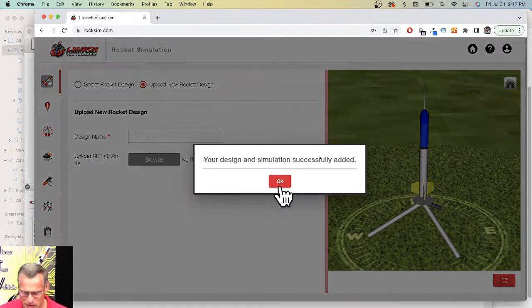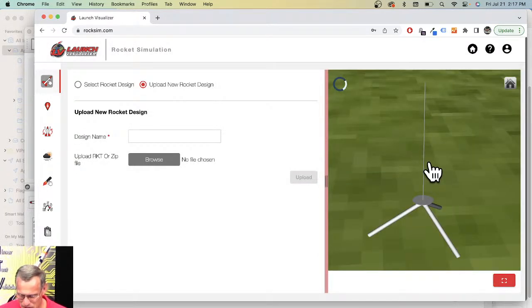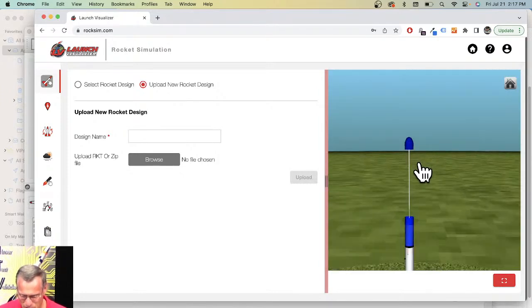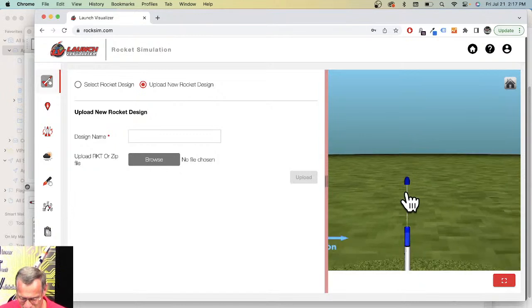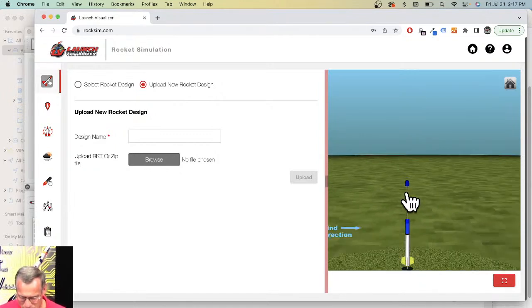Let's see what it looks like when it uploads. See if it moves the nose cone here. Still loading. It did. It moved the nose cone up there. That's interesting. Well, let's give it a try.